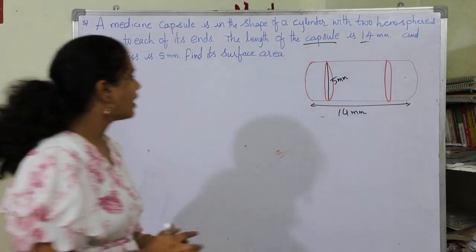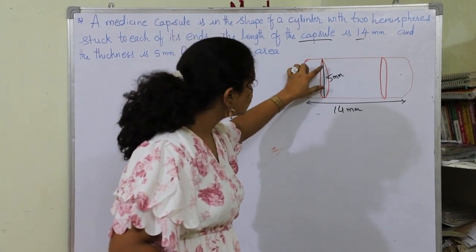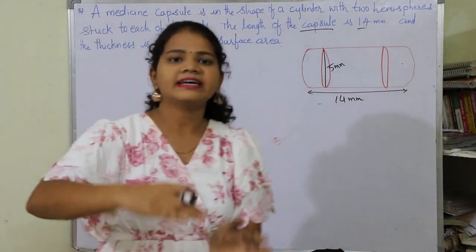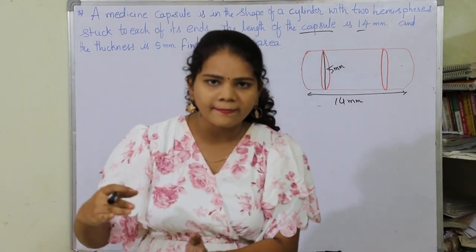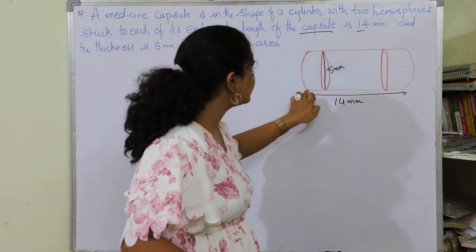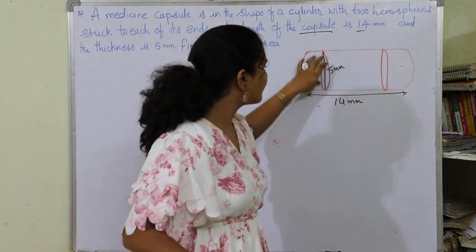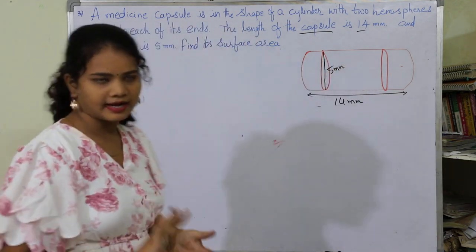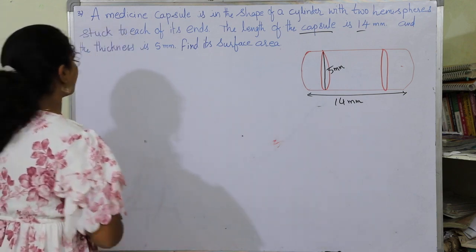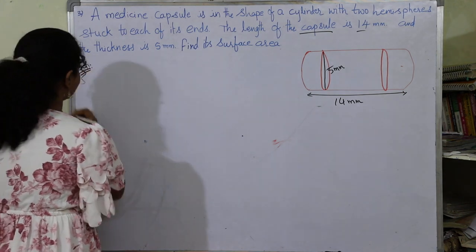Here you have the diameter of this cylinder or of this hemisphere, where the cylinder and hemisphere have a common base. If you observe, this makes something like a cylinder, this makes something like a hemisphere, and here you get a cylinder as well. Now the question is: find its surface area. To find the surface area, let me solve firstly.